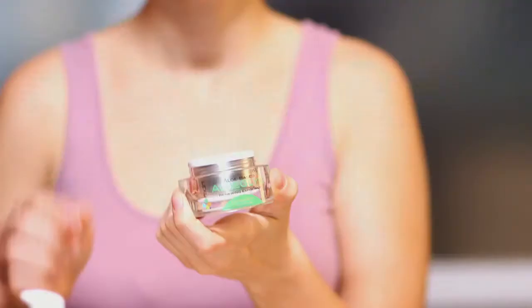So deep exfoliation: good. Pain, discomfort, and recuperation: not so good. An amazing result but at a cost — both physically and financially — that most women are not willing to pay. That's why I was excited to come across a new at-home treatment developed by our guest today. It can give you that deep exfoliation you get from an office peel, but without the same pain or redness, and it has virtually no recovery time.